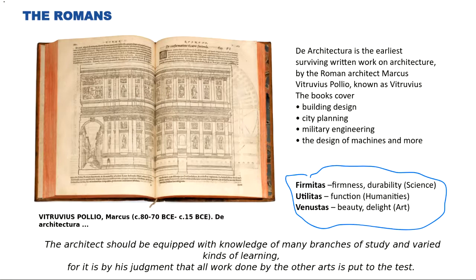And when Vitruvius started writing his book, I won't spend too much time on this, but he starts elevating the status of architects, saying that architects should be equipped with knowledge of many different things, of all the different arts put together. The word architect also comes from the word master builder. So he is able to bring music and art and nature and engineering into creating something. In the ten books, he talks about how architects should work on building design, city planning, military engineering, machines, and more, even including something like clocks.